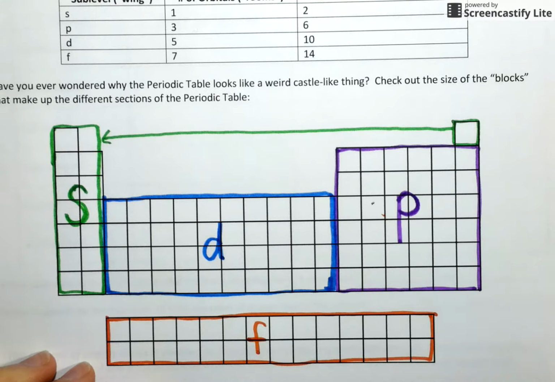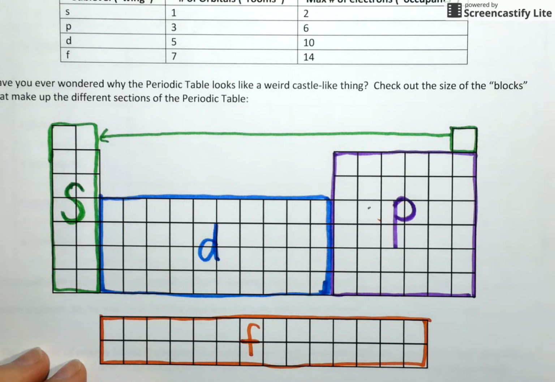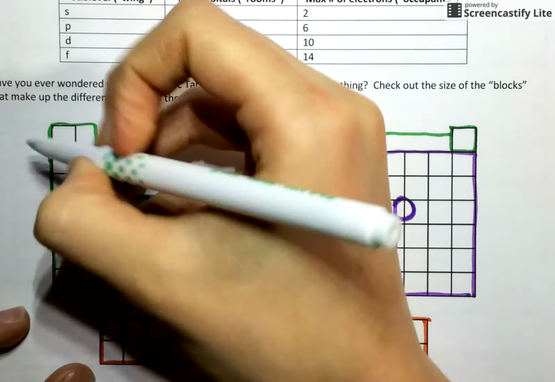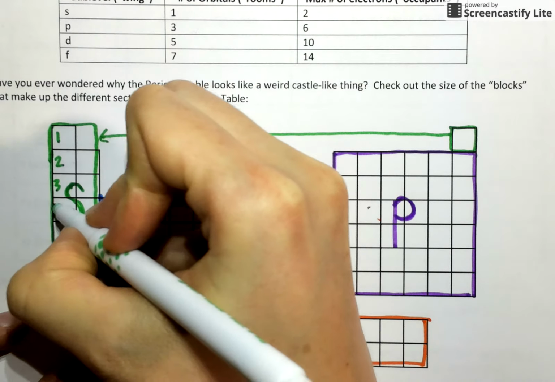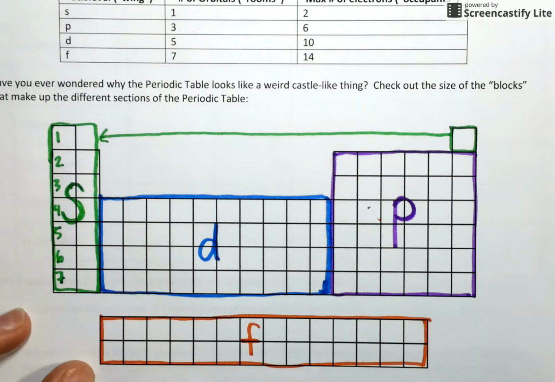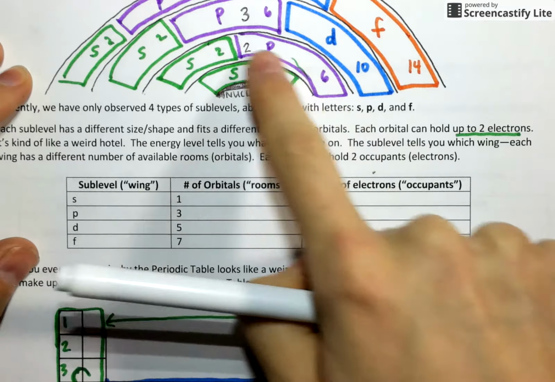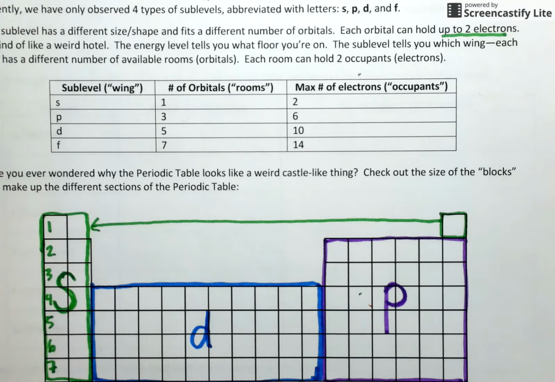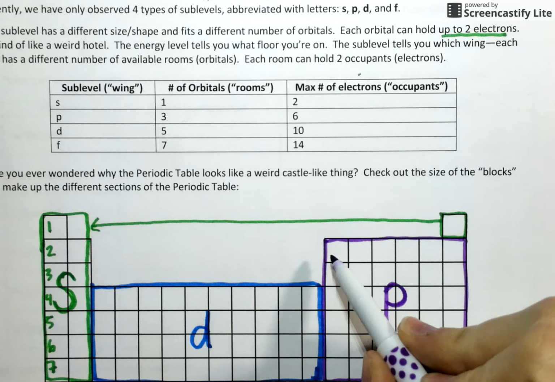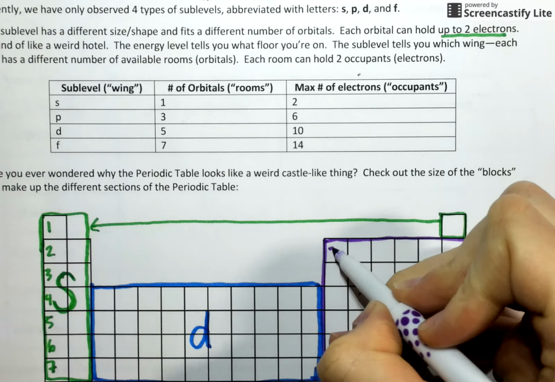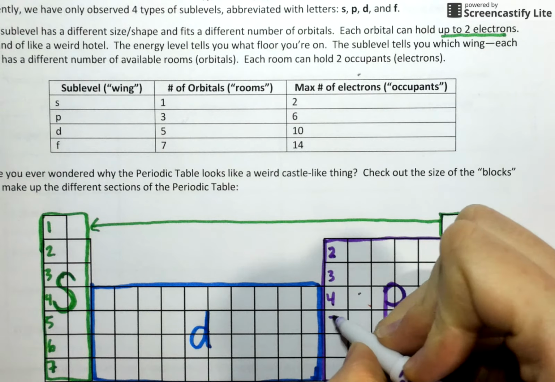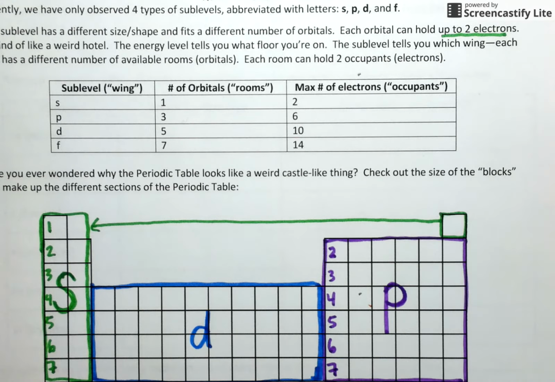If we start putting numbers on this, I'm going to refer back up to the diagram we did in video 1. The S sublevel is present in every single energy level we've got, starting with energy level 1 and going all the way up to the maximum number of energy levels that we've observed in an element to date, 7. If I look at my P sublevel, in my diagram, P started appearing in my second energy level. So on my periodic table, I know we start dealing with filling up P sublevel orbitals on our second energy level. And that will continue on all the way down through our 7th.